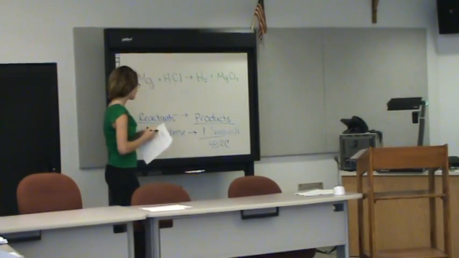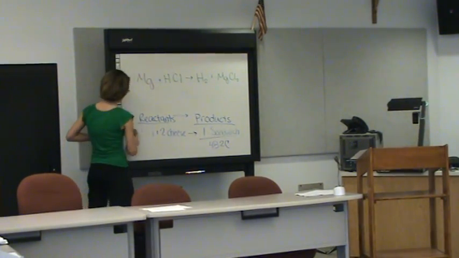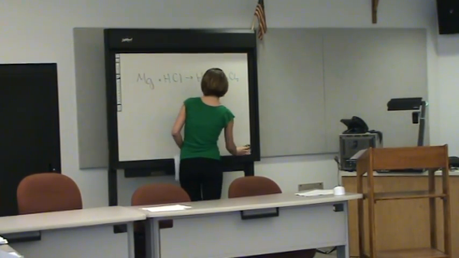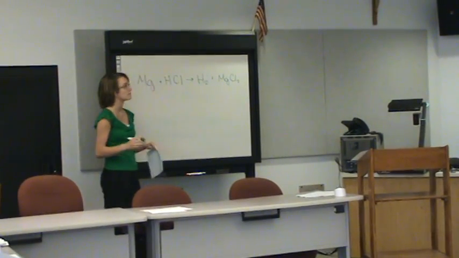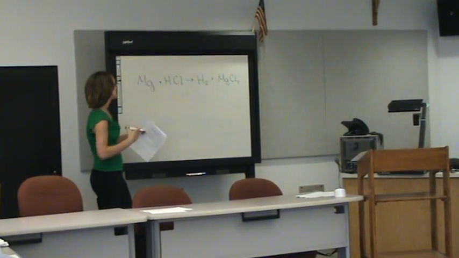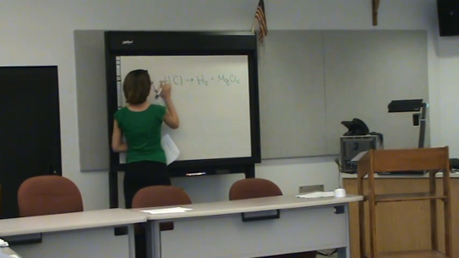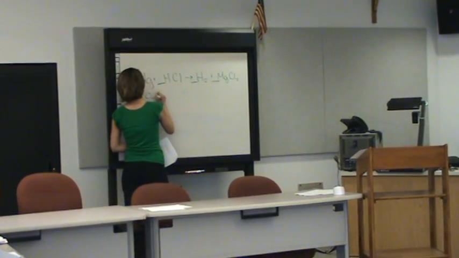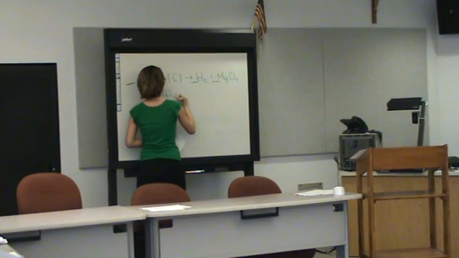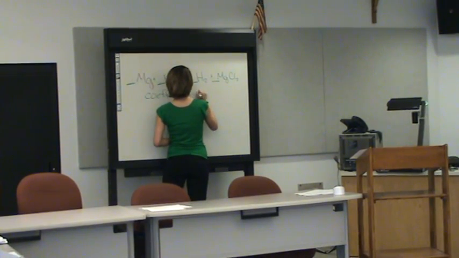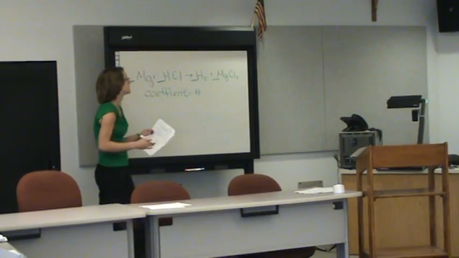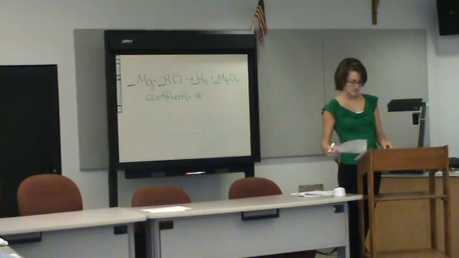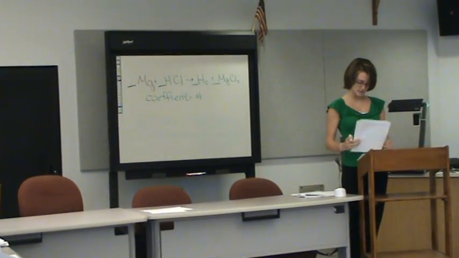Okay, now when you're doing this with a chemical reaction, there's a couple steps that you follow specifically, and there's 2 of them actually. The first one is that you want to make sure, almost all the time, that you have whole number coefficients. The coefficients are the numbers that you're going to be putting right here, the number that we're actually going to write in here. And then your second rule is that you balance the elements in a specific order. It makes it a little bit easier to do.